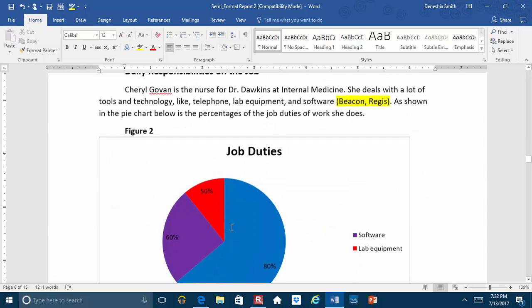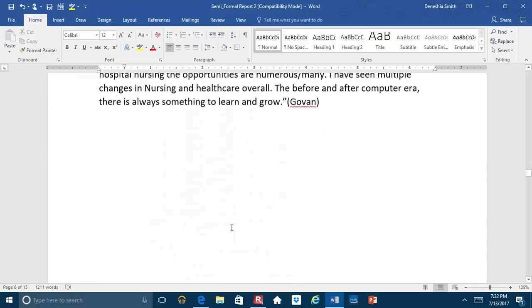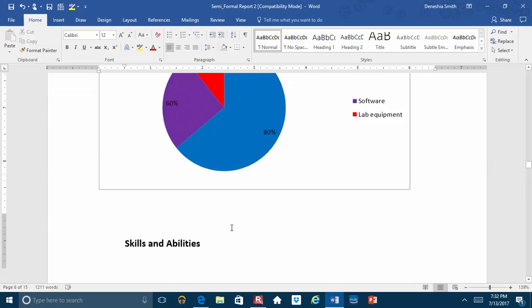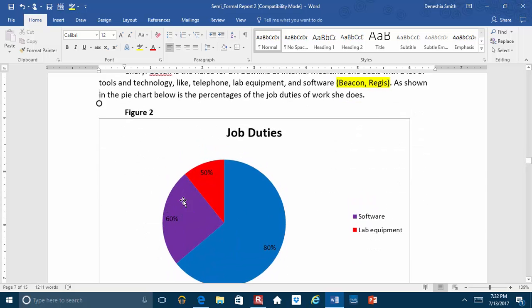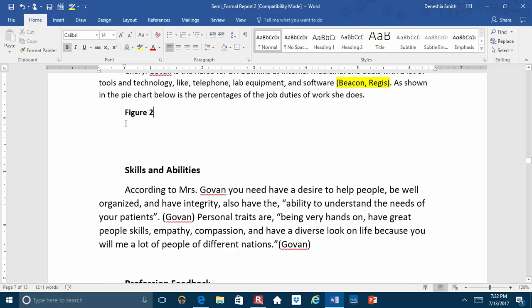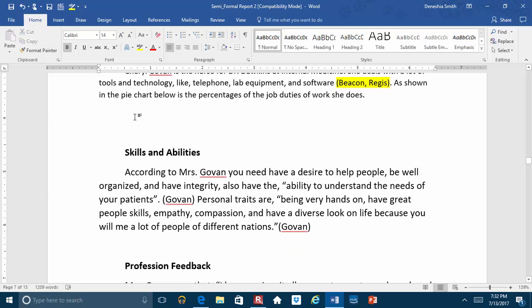But here's what's going to happen. I'm going to look at this and I'm going to say you've not given me at least 2 pages of this 10 to 12 page report. That's not acceptable. I need you with nothing but text to get to 2 pages at least. Okay, again, that's not a lot to ask. You should have information from ONET that you can pull from, information from your job shadow that you can pull from, information from your follow-up interview that you can pull from.